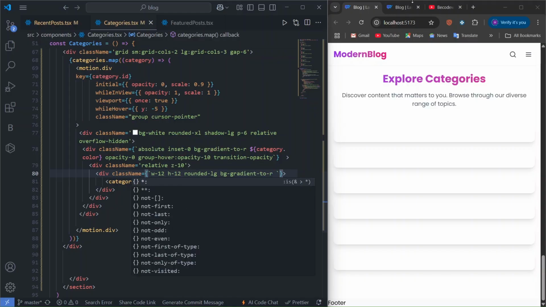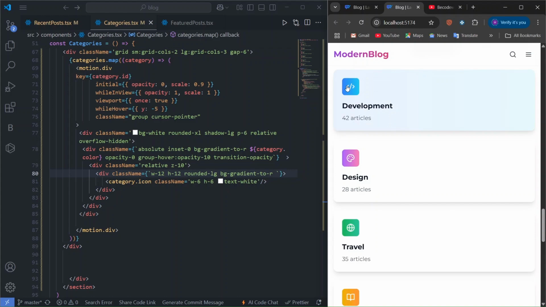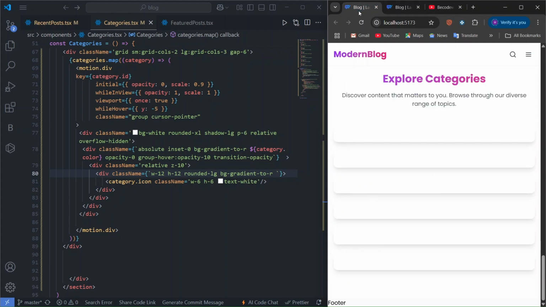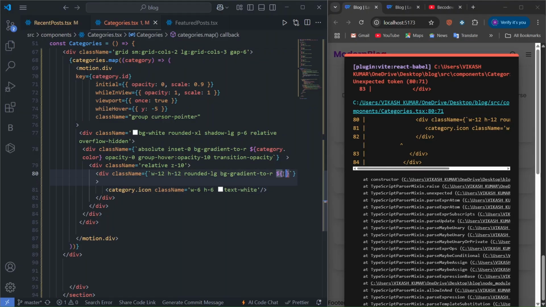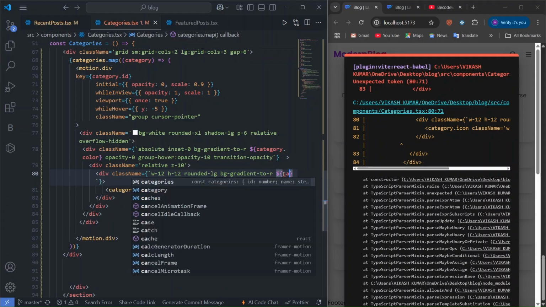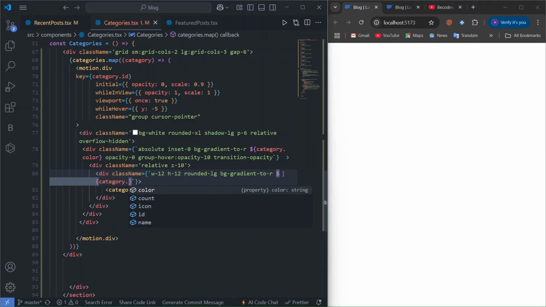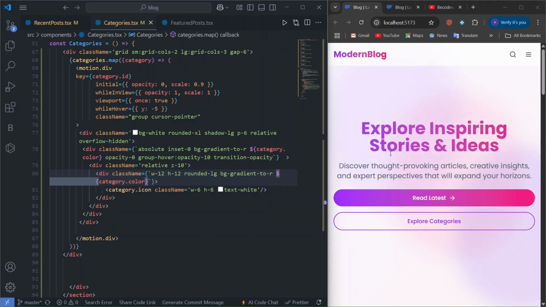So each icon has a beautiful category color. You can see the beautiful category icon, and we had used text-white, that's why it was not appearing. When you apply the background color, our icon will be displayed. So here we can write category.color. Now we will see our icon.